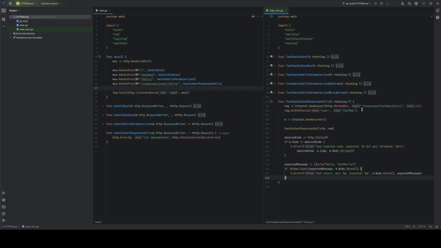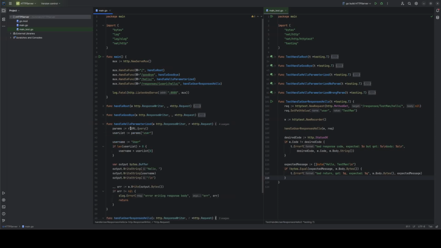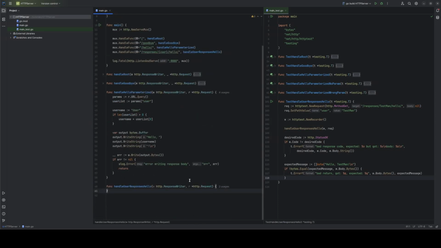You'll probably notice that our tests are getting a little bit repetitive. I personally don't mind if my tests are somewhat repetitive. It's about the functionality that they give me. Now we need to implement this. This is going to look very similar to this. The difference is going to be in how we parse our parameters out.